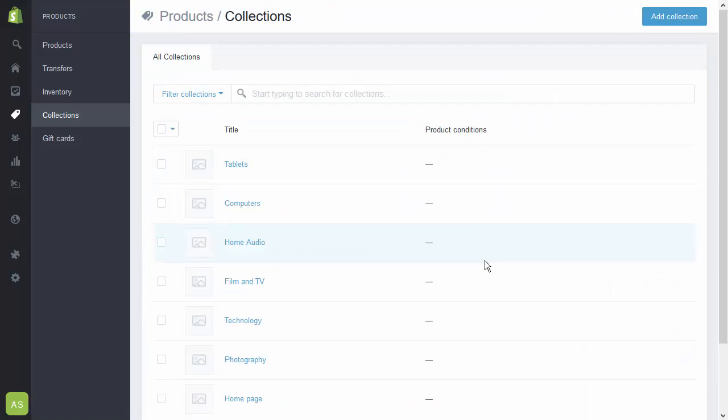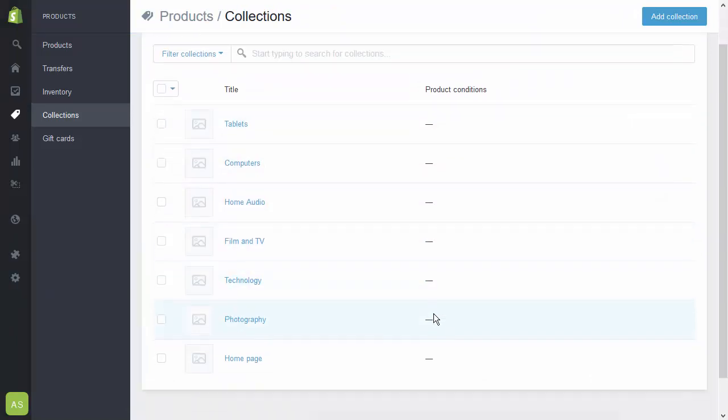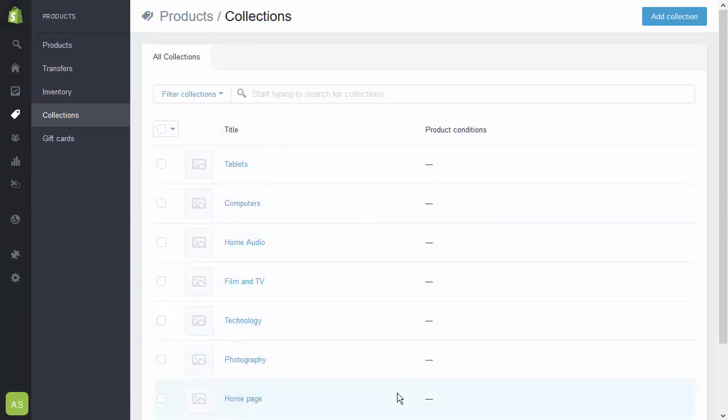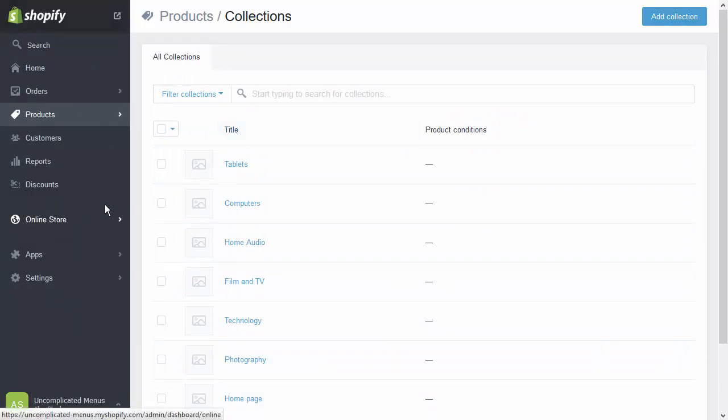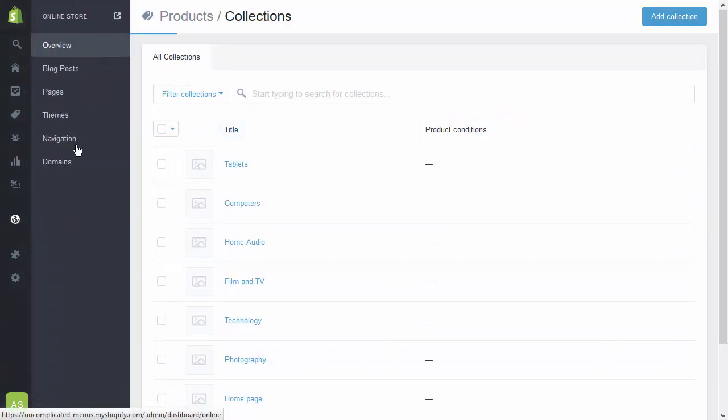So now that I go back to my list of collections, I can see I've created collections for that list of categories.